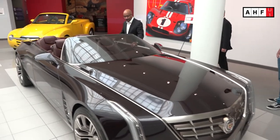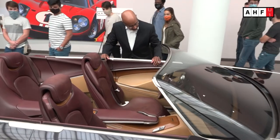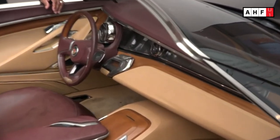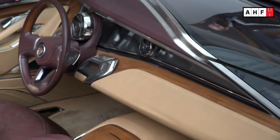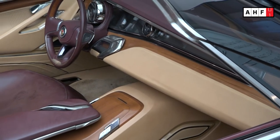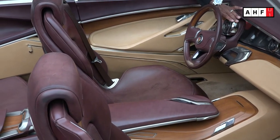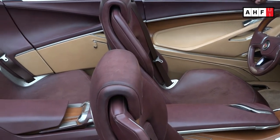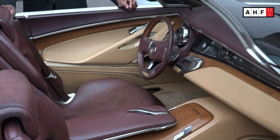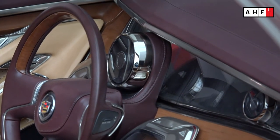The interior is really something special. When you get a chance, take a look at the attention to detail throughout this interior. From this wood, I mean, that is a solid block of wood used in the instrument panel, and it's not a veneer or a paint job. And then the shape of the seats, as I recall, the seats are rather hard, rather stiff. But the leather that's used, the wood, the brushed nickel finishes used throughout, I'm just so impressed with the level of detail. Frank Cicita runs that studio, and his team does a wonderful job in creating those details. Little zip pockets and things of that nature, the humidor down in the console.